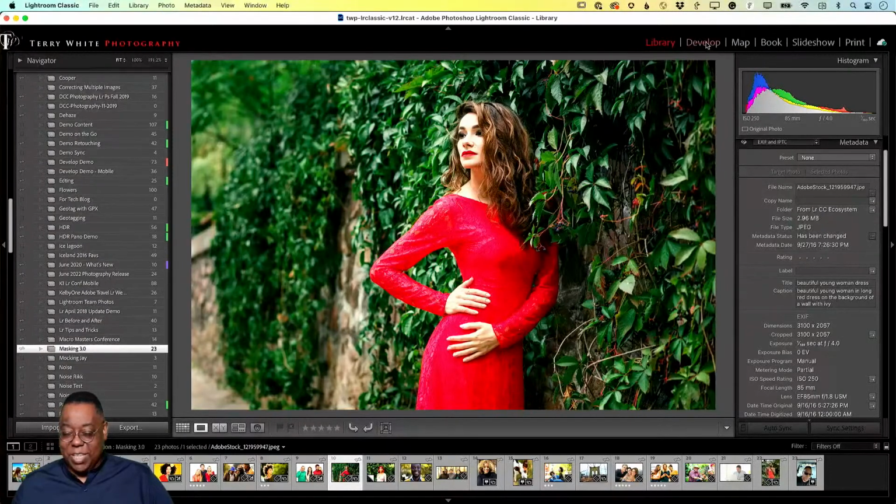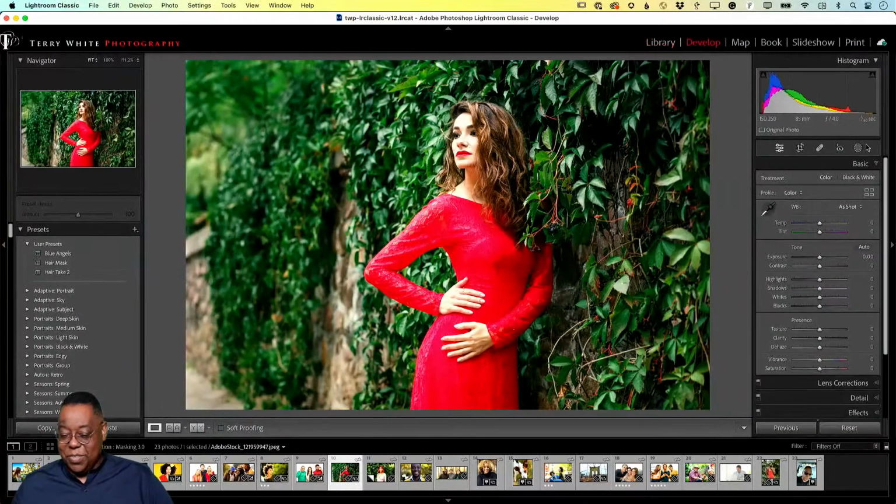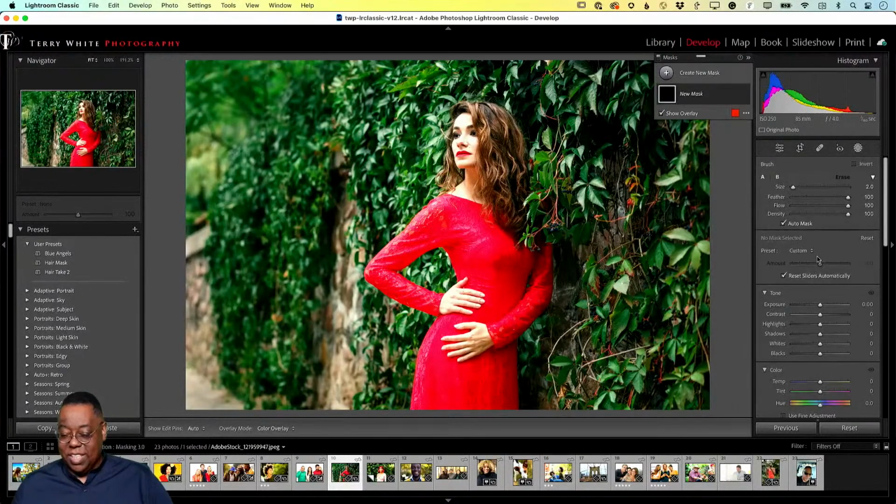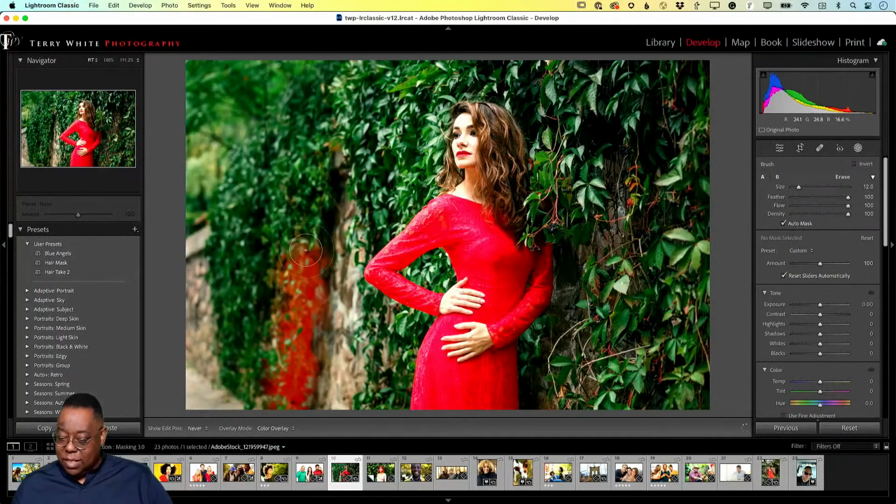I'm going to go back to the old way of doing it. I'm going to go to mask. I'm going to do brush. And I could probably get away with color range, but let's pretend she had on a green dress. So I'm going to do mask. I'm just going to do a big mask. I'm sorry, brush. I'm using brush, right?